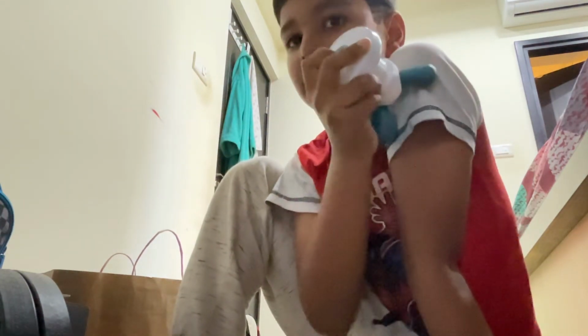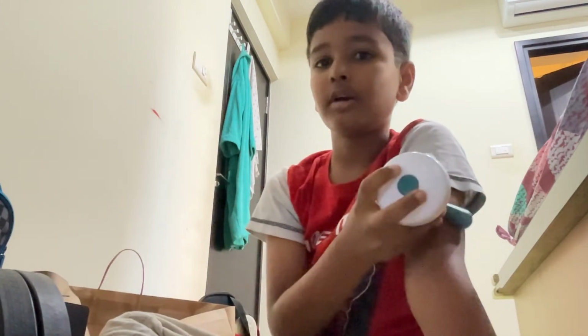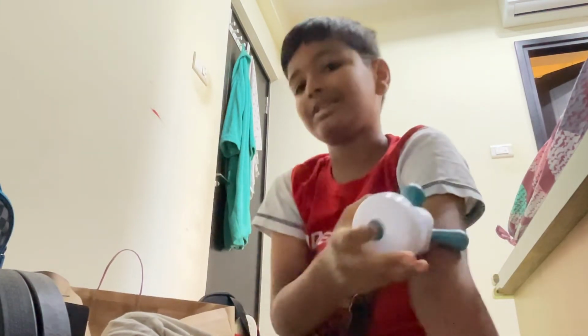This vibrates. If you guys can hear that, that actually tickles a lot. Can you see it shaking? Like, see how this is blurry? Because it's shaking. For me also, it's blurry. I can't see it that well. Ooh, yeah. Guys, this is amazing. You can hear that, right? You can definitely hear that, guys.